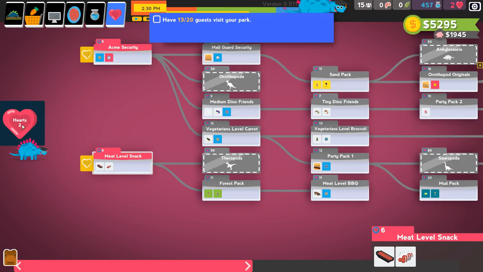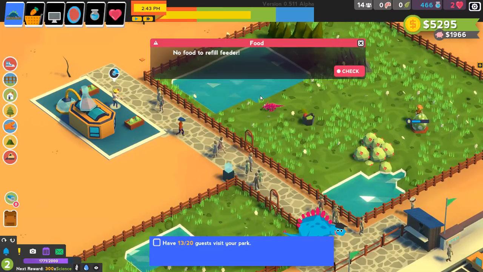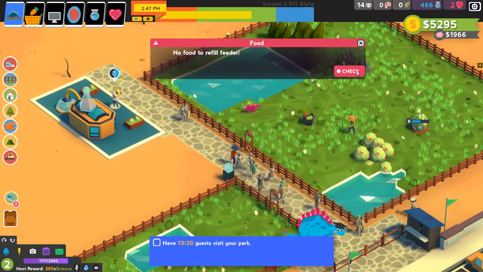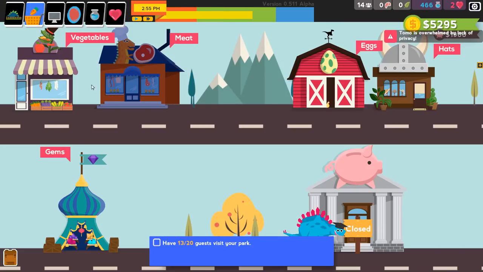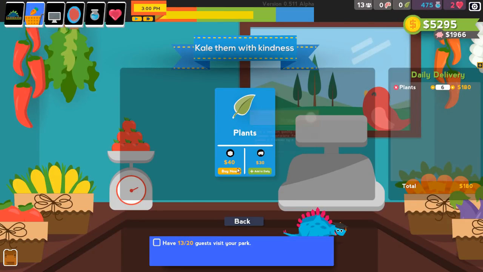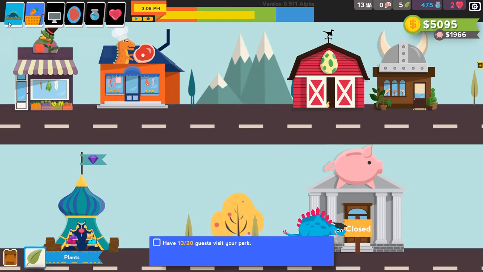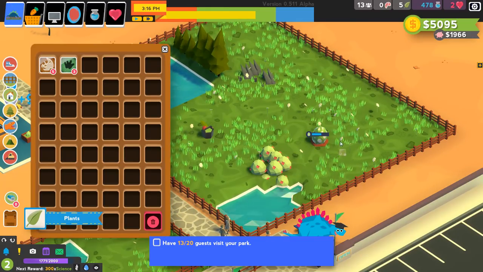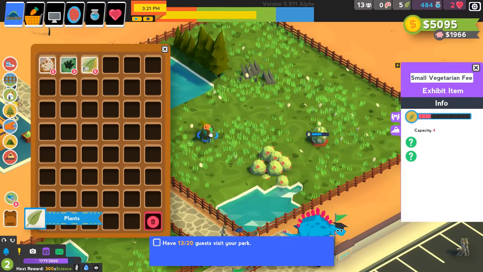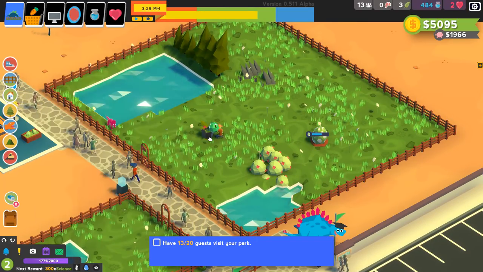We don't have any hearts though. We only have two hearts. Hearts come from happy dinosaurs? Is that correct? No food to refill feeder. Well, no, not meat. They don't like that. Kill them with kindness. I get it. Is that how that works? He's done it.